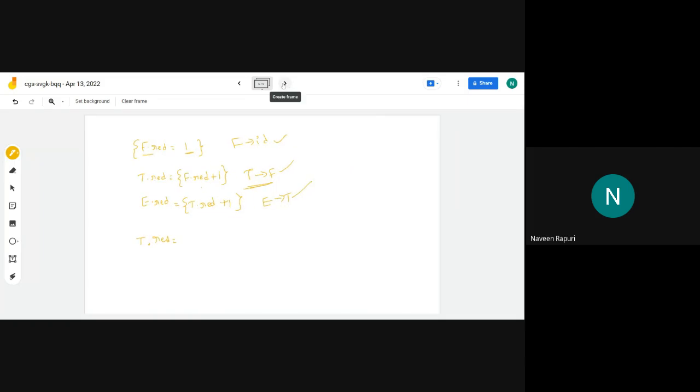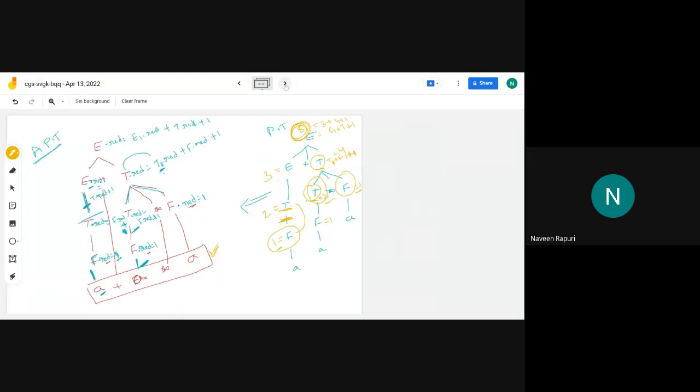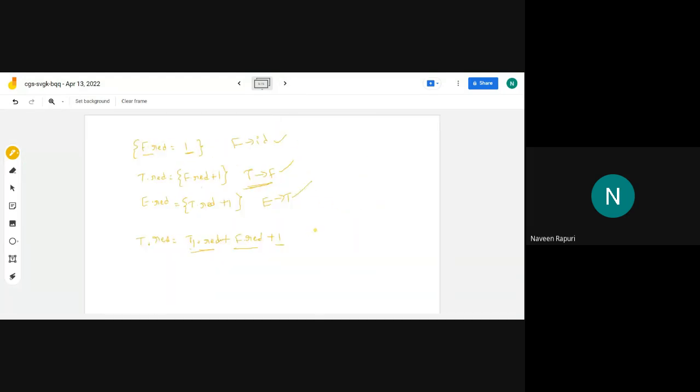Here both Ts are the same, sir, but for differentiation, because this T is different, this T is calculated from this one, I am giving the notation T1. This is for T derives T star F.